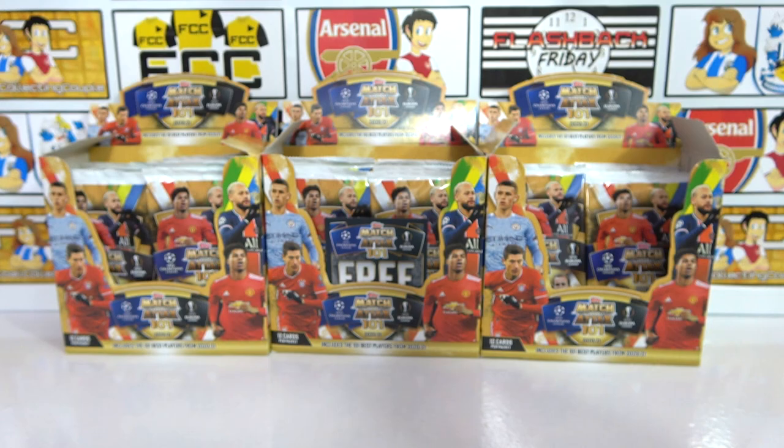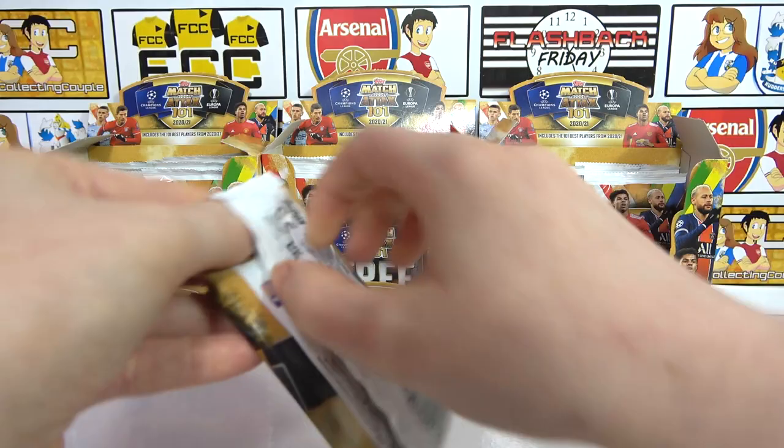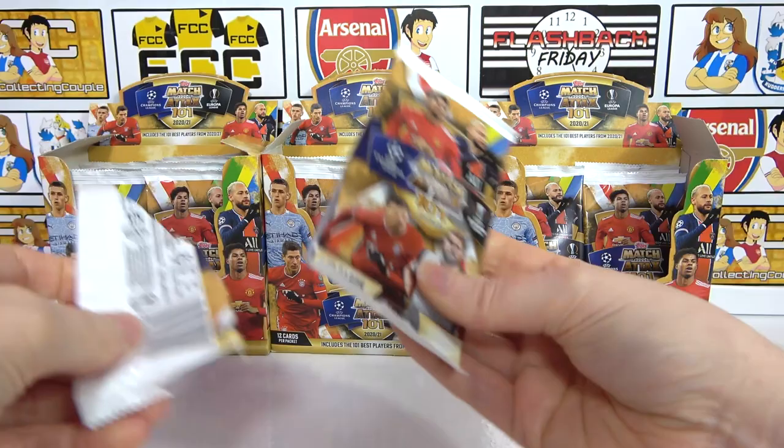Okay, so I'm going with the original box. I did that. Oh, did you? I didn't even pay attention to what you were doing, to be honest. Okay, so let's see what you can get in this one. No purples. Oh, we did get three parallels from this box last week, so. Okay, what do we have in here?